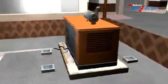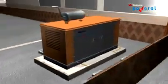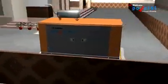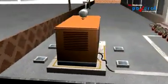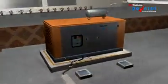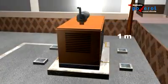Genset should be placed considering wind direction and there should be no obstruction to natural wind flow. Ensure that the opening provided for fresh air inlet and hot air outlet are not blocked. Leave adequate space around for easy access to attend to the engine and genset's servicing needs. It is recommended that minimum 1 meter space be available on all sides.